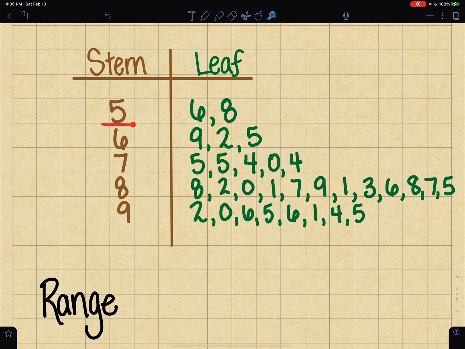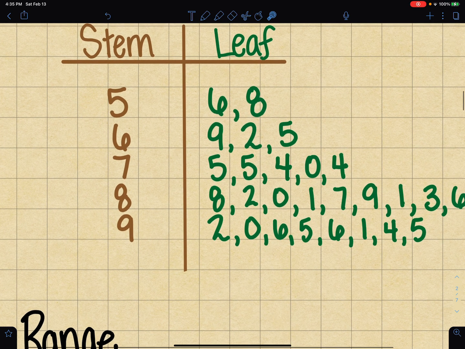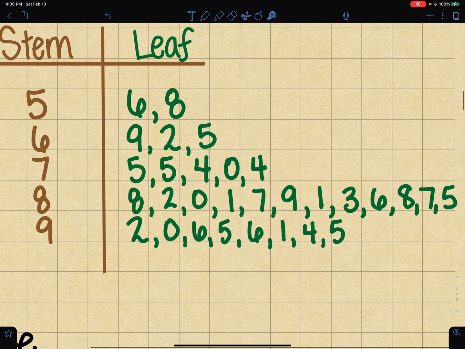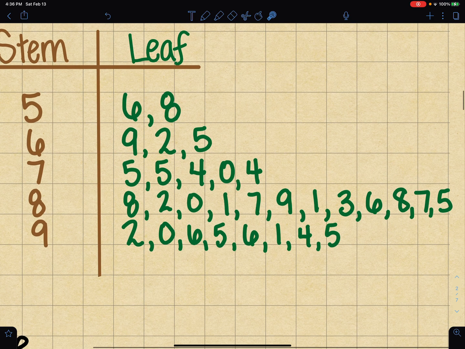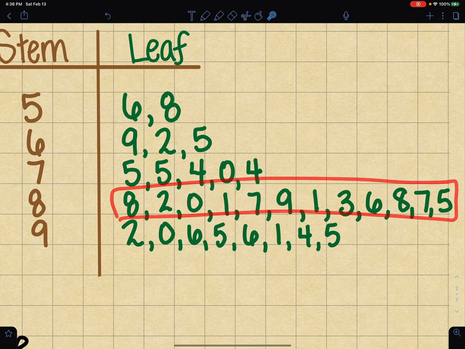Okay, so if this is the branch, anything that started with 50, then one student got 56 and one student got 58. Okay, and then if you look at this stem, 6, one student got 69, one student got 62, one student got 65. And so you can do a stem and leaf plot, so it's easier to organize all of this information. Okay, now the next thing is that you can leave it like this, and you can get some idea. Like you can see that, well, most people got in the 80s because there's a lot of numbers here, okay?